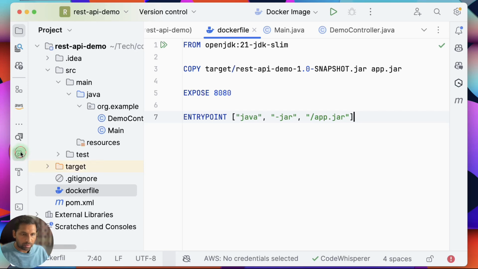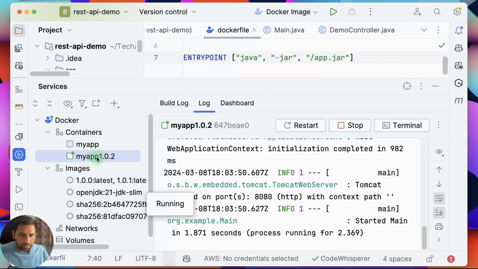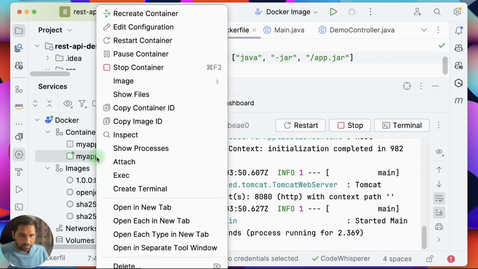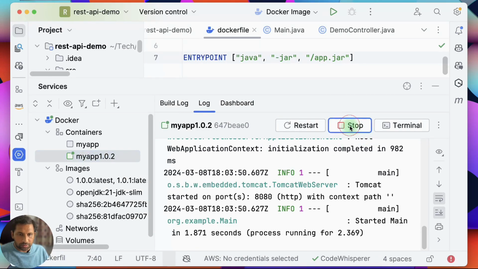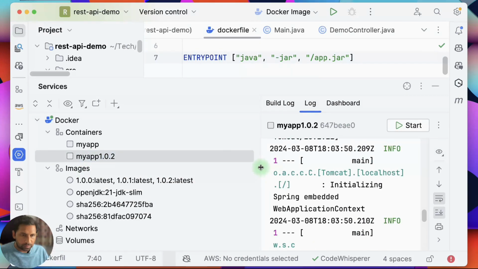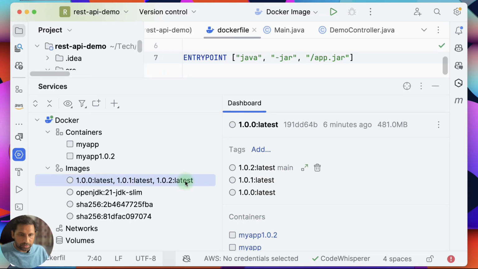Okay, go back here and see what's going on here. Let's stop it. Let's pick this up. Or maybe we are creating the image wrong way. Okay, so let's do one thing.